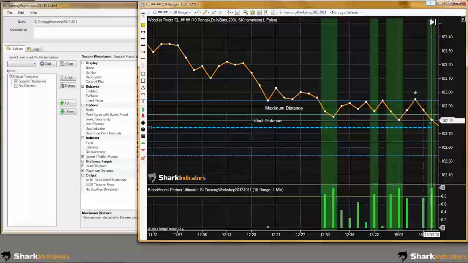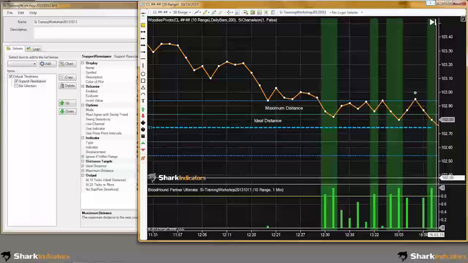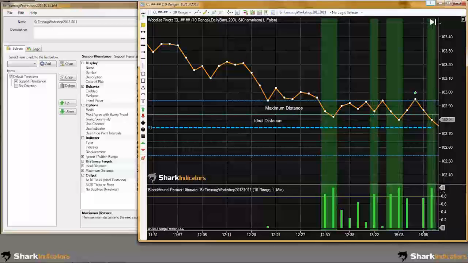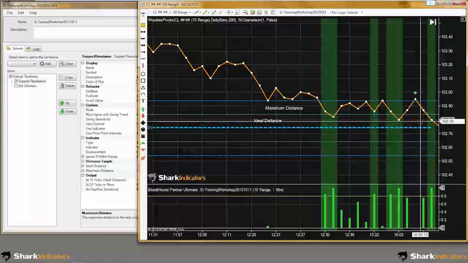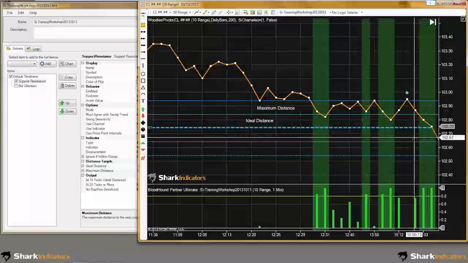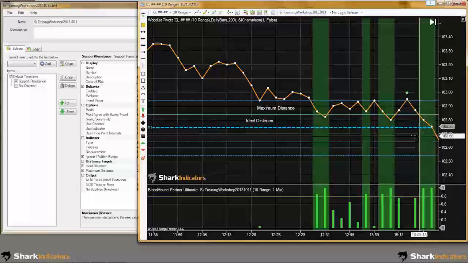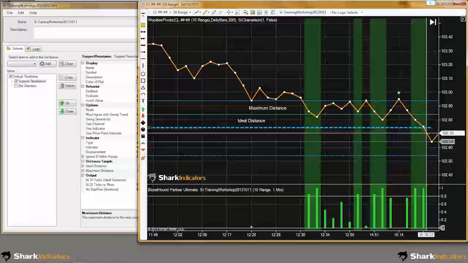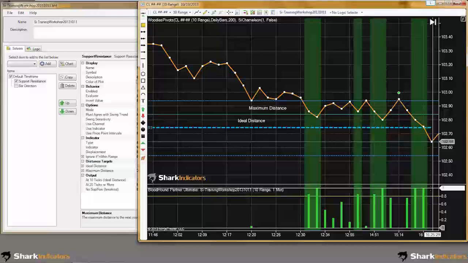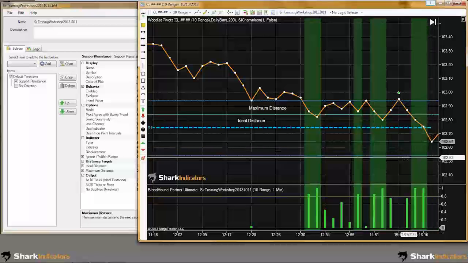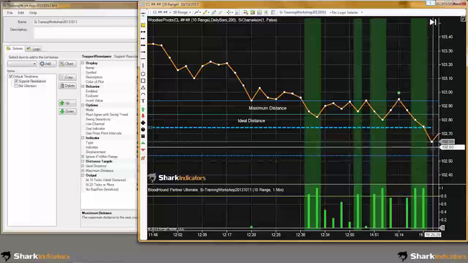Then the closing price is now inside of our ideal distance area, and so now we're at 100% confidence, or a 1, that we're in this ideal zone to take a long trade bounce off of R1. And we're still there. Closing price is just above it, and then unfortunately price broke through it, and so now there's no long output anymore because there's just no pivot support line down below price.